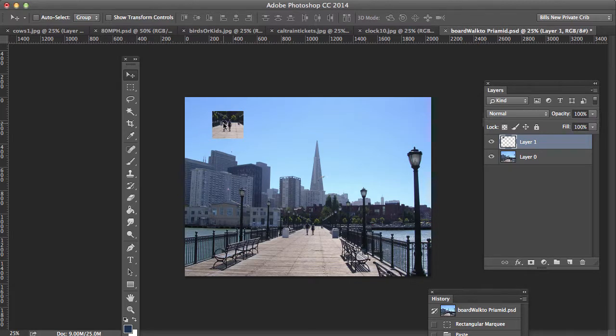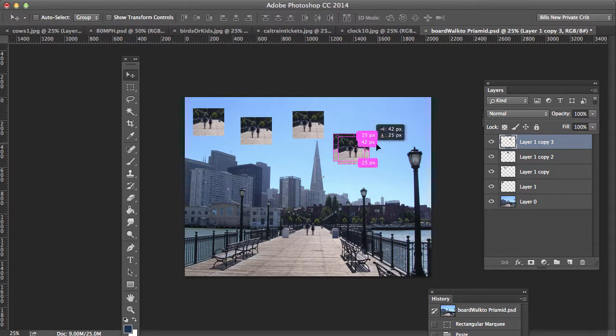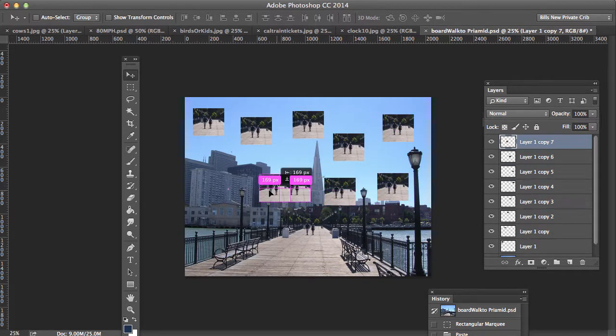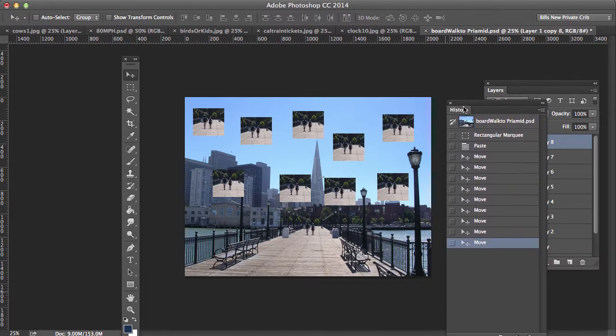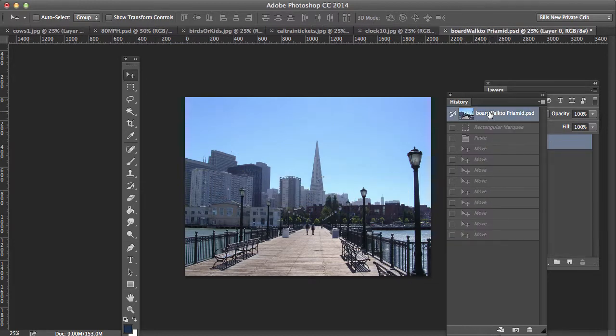Another wonderful keystroke I like is the Alt drag methodology. If I hold the Alt key down and drag an object, it duplicates the object. I just love it. I'm holding the Alt key down and just dragging, and look at all of these additional layers that have been made. But I'm going to go back into my wonderful history panel and go back to square one.